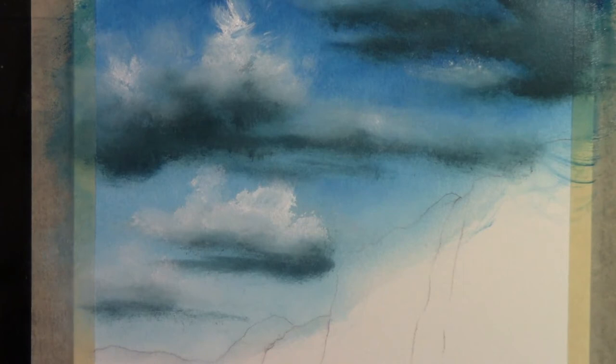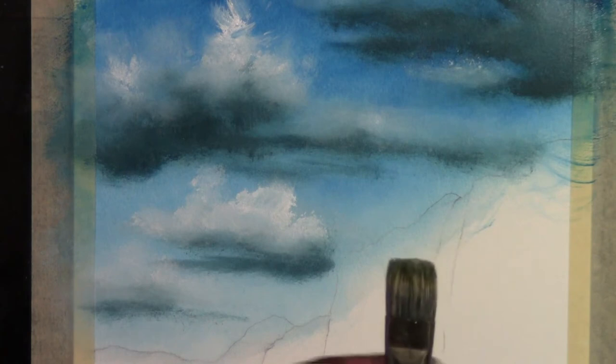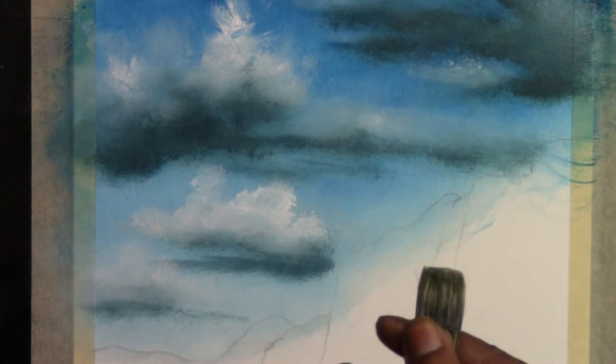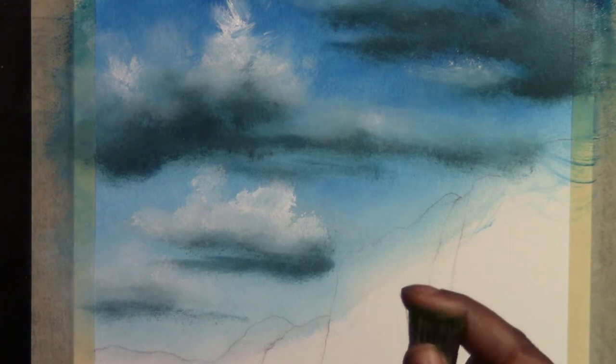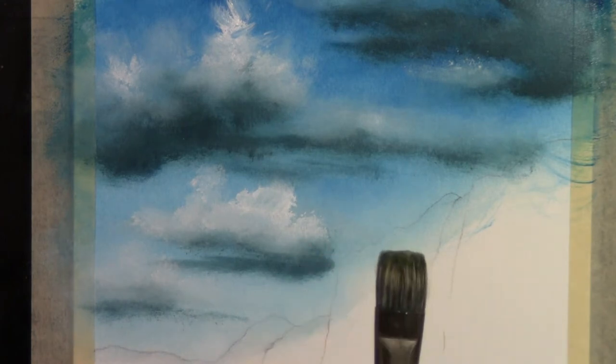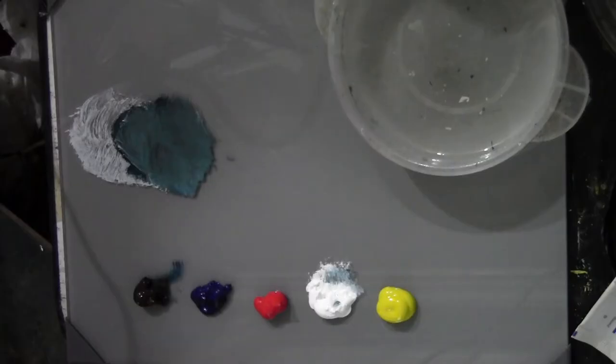All right. Let us get a wider flat brush. I guess I'll use this long handled guy. This is a number 10 bright. Okay. Why is it a bright? Well, look at the corner. See the kind of bend in there on the edges? It's a bright. A flat brush would have sharper corners, like a rectangle. Okay. All right. So let's take this fellow.